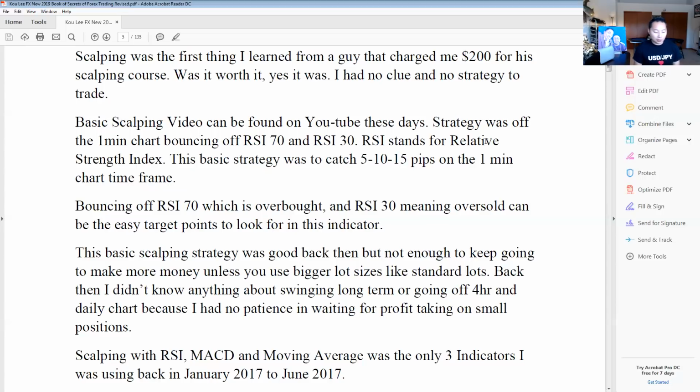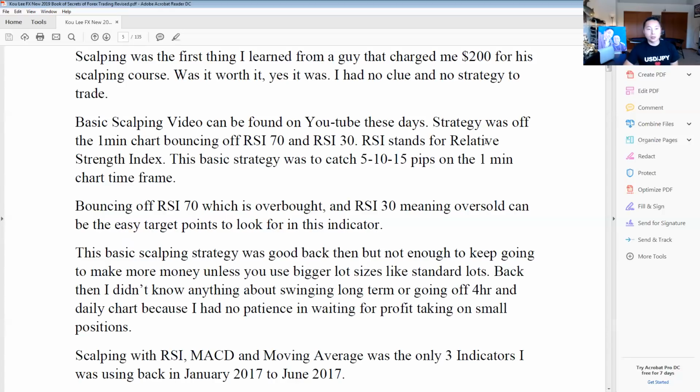Now, I don't recommend trying to shoot for 10, 15 pips, because most of the time you won't get it. But if you shoot for 3 to 5 pips first, then you'll get to see your short-term profit, your short-term gains, and you don't have to be scrambling around trying to catch 10 to 15 pips. Your overall goal for scalping is to catch short-term profit, but using higher lot sizes. That's how I look at scalping. Short-term profit using higher lot sizes. Without that, you won't be able to cover the spreads and the commissions off any broker.